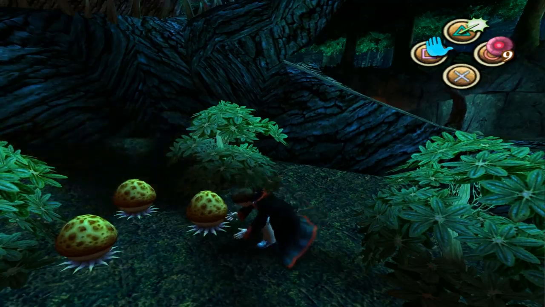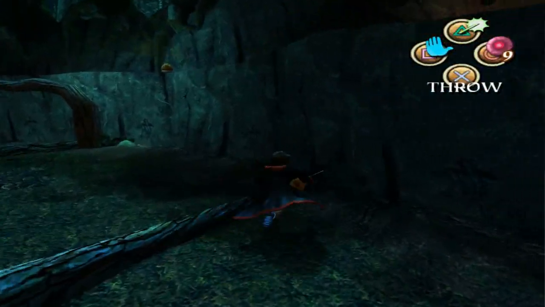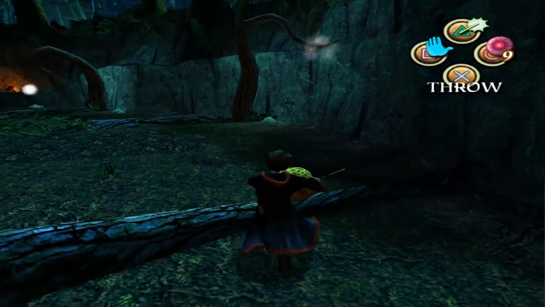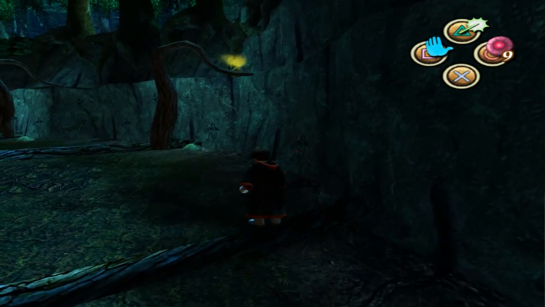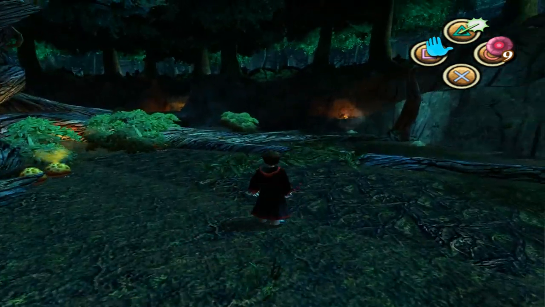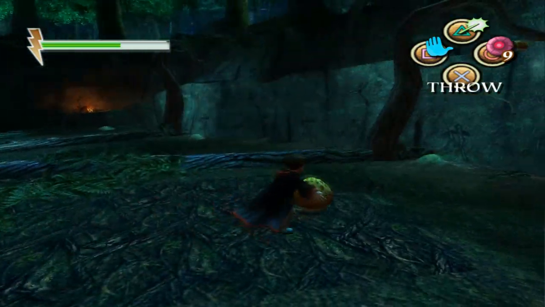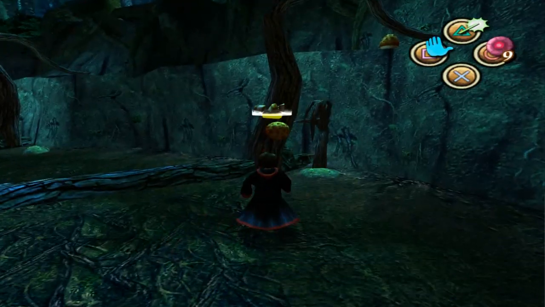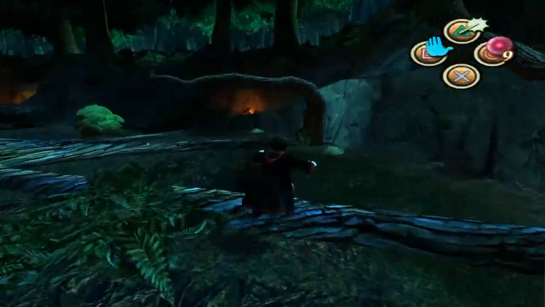Right, can we actually throw them at the tentacles here, will they? Will they stop this? Douchebaggery. Get over there. Oh, you old bloody... You didn't throw that very fucking far, did you, Harry? Because for some reason we couldn't climb over the root while holding a puffer pod. Because that's just great. Right. Well, that got rid of that thing. I guess you can't kill the big ones. Okay.